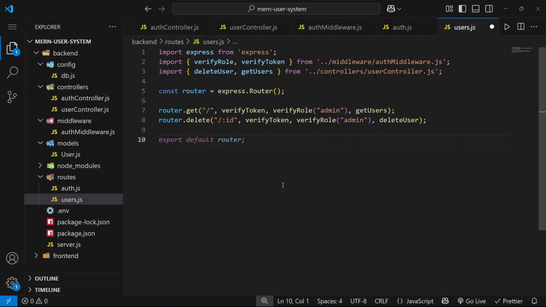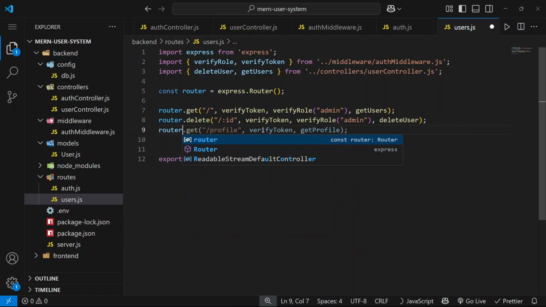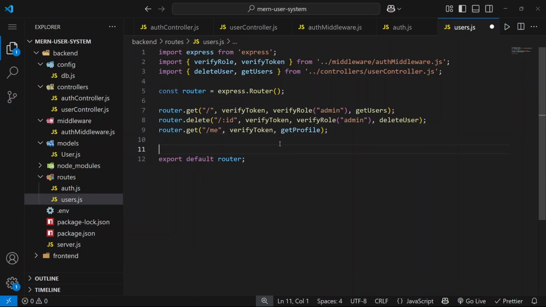Okay. Then we actually need to export default router, and then we need to say router.get, but here it will not be profile. The endpoint will be me. Then we need to protect it by verify token, and we need to provide the actual function.